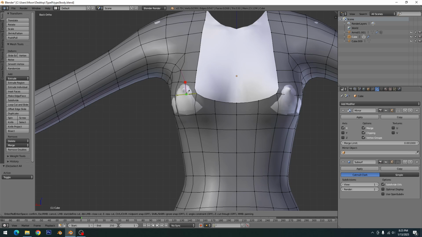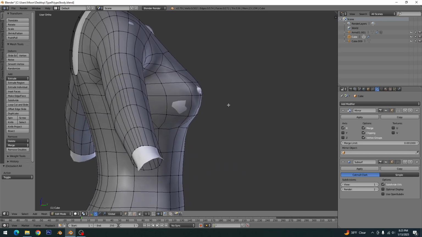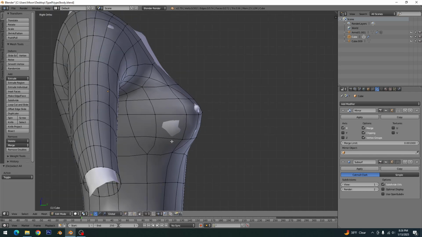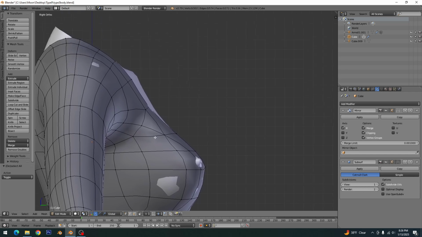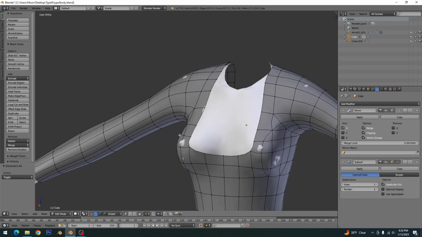Let's try this, see if that works, and move this outside. Okay, seems better than before.